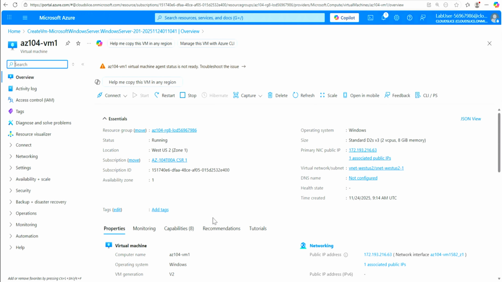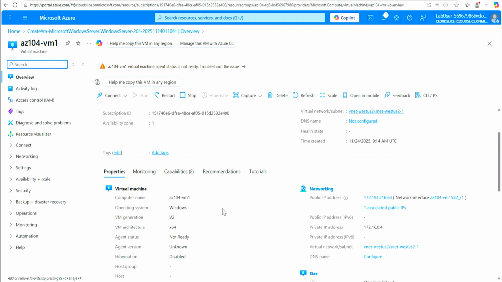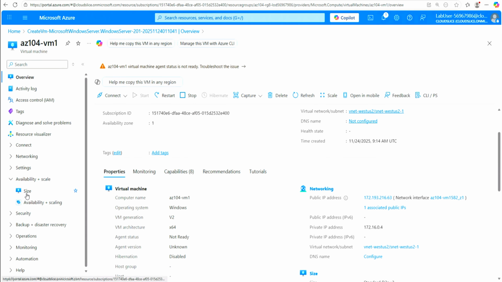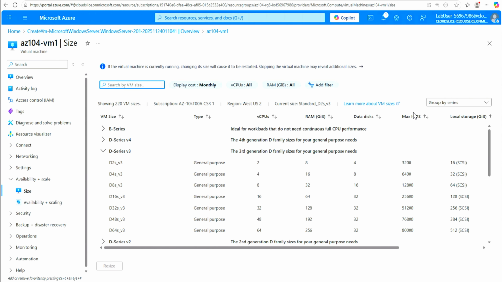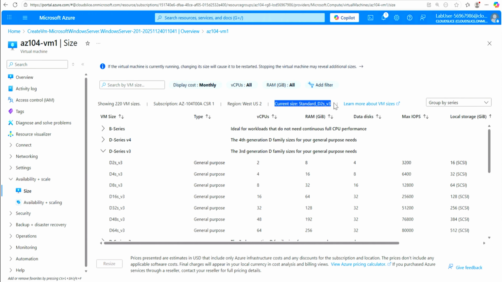So now we are going to manage compute and storage scaling for the virtual machines. Very first thing, when I'm in virtual machines, you see the availability set. Select that one, and we are going to change the default SKU for this one. So select the size, and currently you see that it's the D2s v3 current size, and we are going to change that to the v4 series.